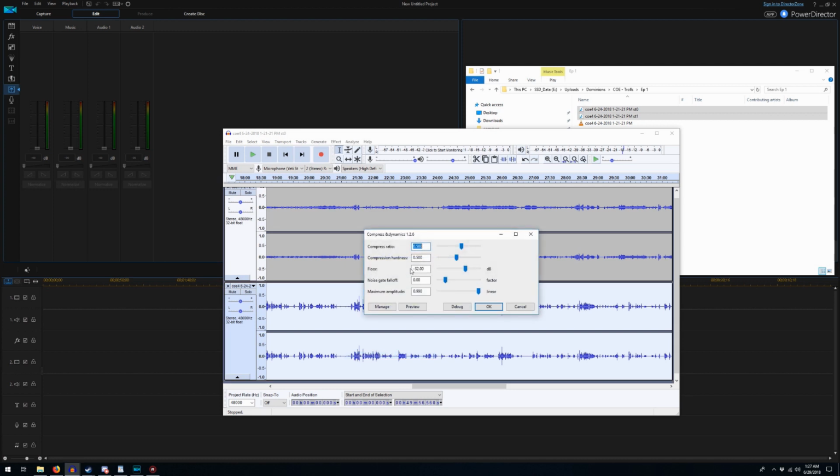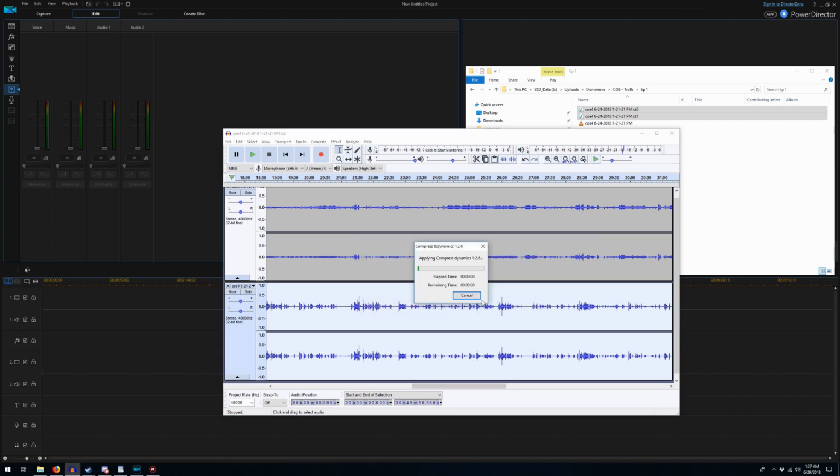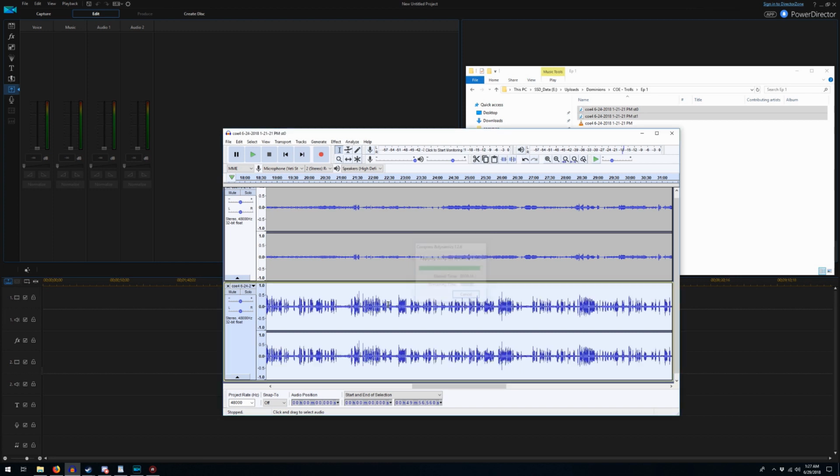And you can see there's a bunch of things you set up. These are the settings I have. I think they work pretty well. They may not be quite the exact same settings as I had before, but this is easy. You basically just click OK. It's going to take a while. We can kind of watch it. You'll see what it does. Basically, it's going to even out the high and low periods, and it's going to fill up the audio. So, okay, we'll wait for this to finish, because this is really important for audio editing.